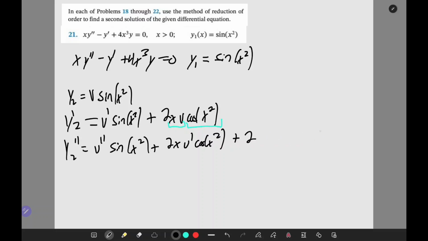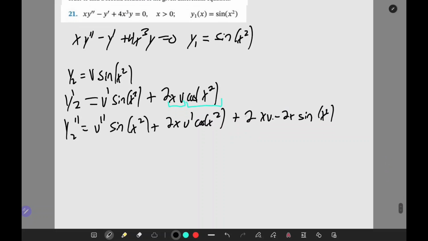Okay, so it would look like this. We have 2 times the first times the derivative of the second. That's how I usually do it. I do first times the derivative of the second, and then plus the second times the derivative of the first. That's how my professor did it. He did it backwards to most other people. So 2 times the first times the derivative of the second is negative 2x sine of x squared.